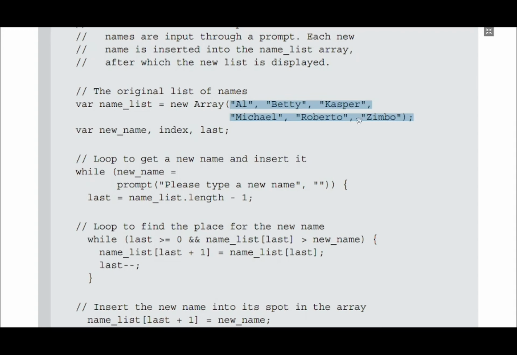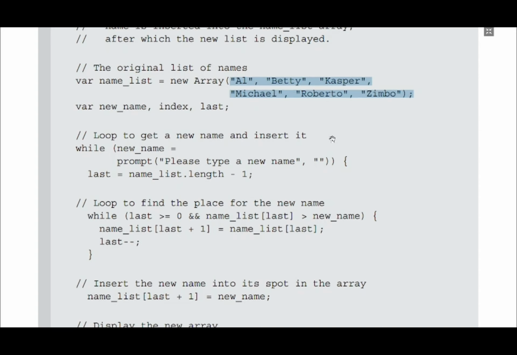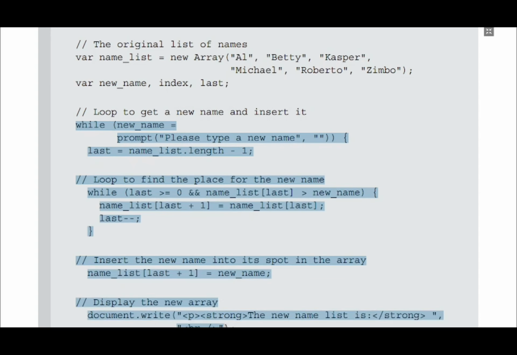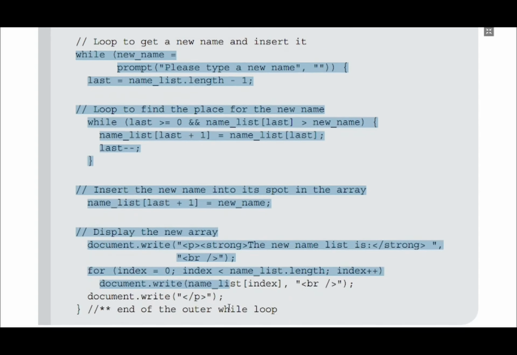So here we are going to use a JavaScript prompt to get user input, and note how this prompt is embedded so that it loops for an infinite time until the user supplies a null string. So this is how the loop's compound statement expands. The loop actually extends from here to here.